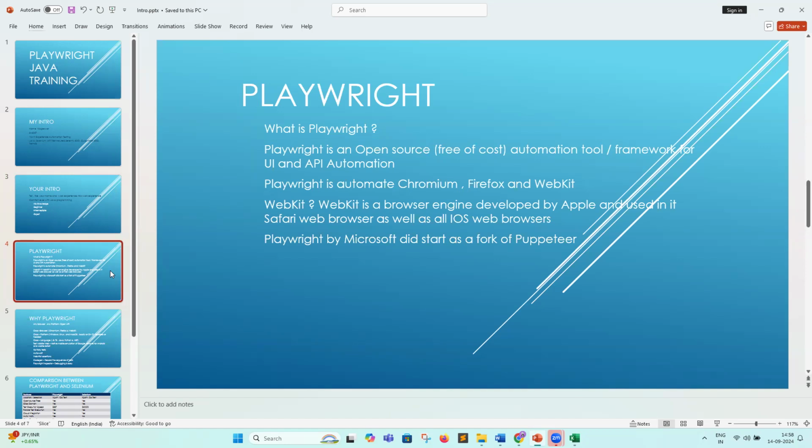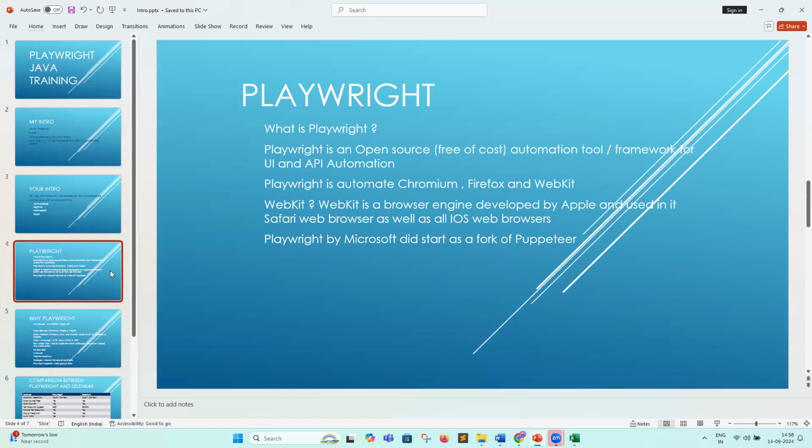Does anybody know what is Chromium? What is the difference between Chromium and the Chrome browser? No? Okay, no problem. Chromium is a kind of engine, which can maintain Chrome browser, and Edge browsers. As we know, these days Chrome and Edge browsers came, right? Those are built on the Chromium backend.